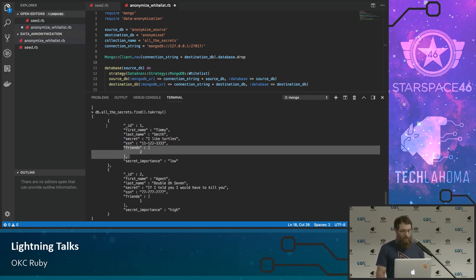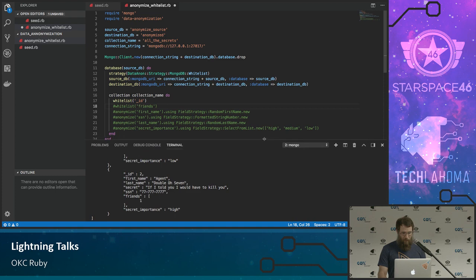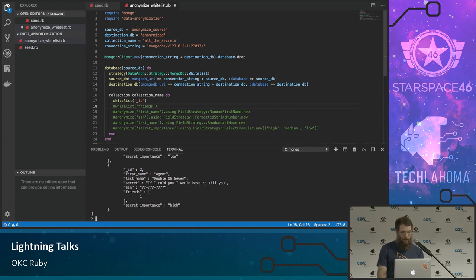All right, so as you can see, Timmy and Agent 007 are friends with each other, right? Okay, so that's some toy data there. Now to look at this code here, so I'm using Mongo, I'm using the data-anonymization gem.